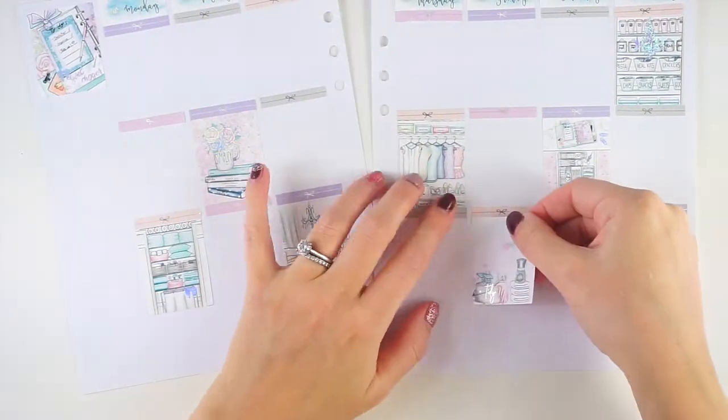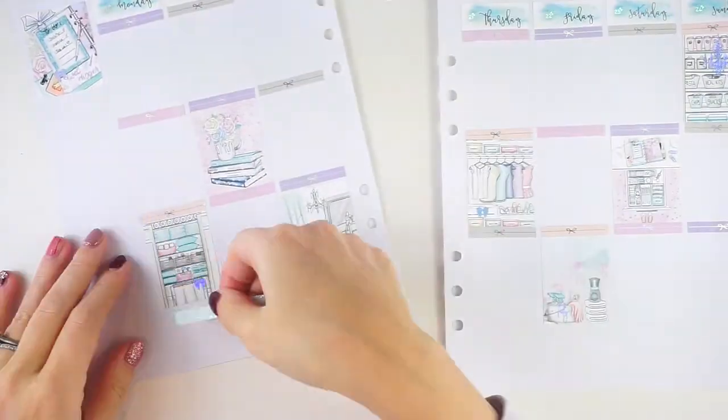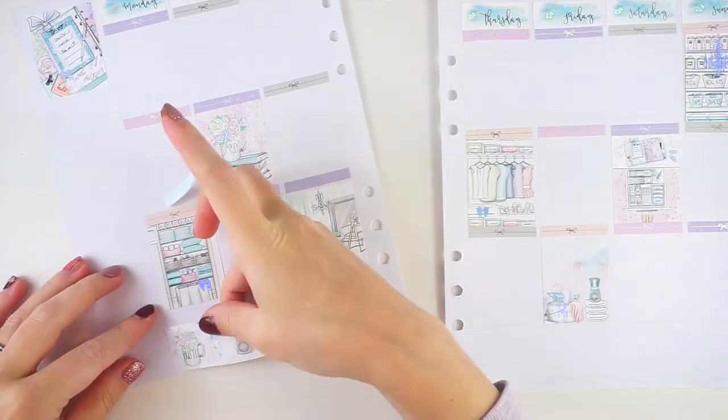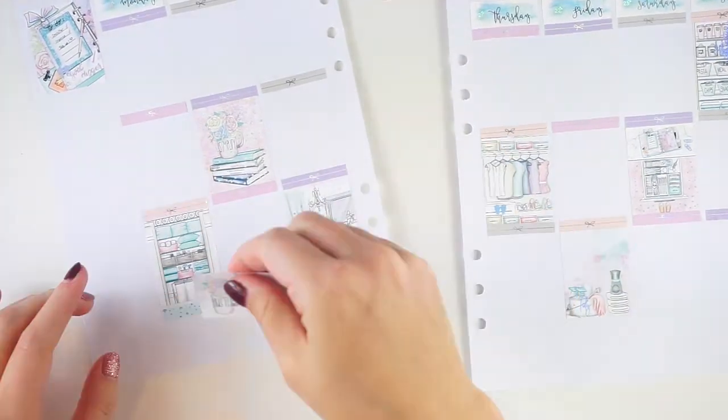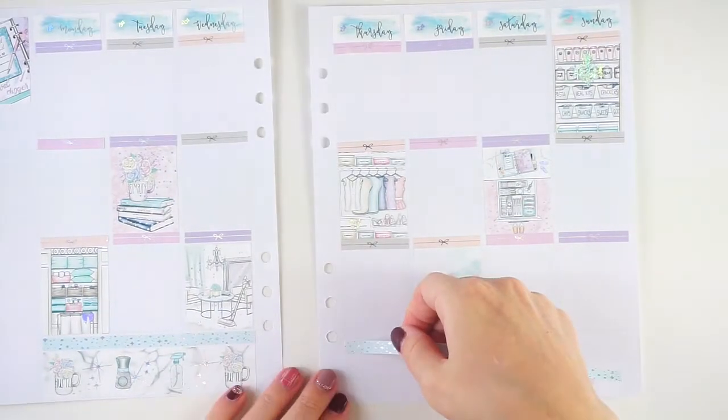But yeah, so anyway, that's what happened. I was really mad at myself, and usually I would just leave it, but I just really loved this kit and really wanted to use it for the week of the construction end. So I went ahead and moved everything and felt like a crazy person for doing it, but I'm really glad I did.